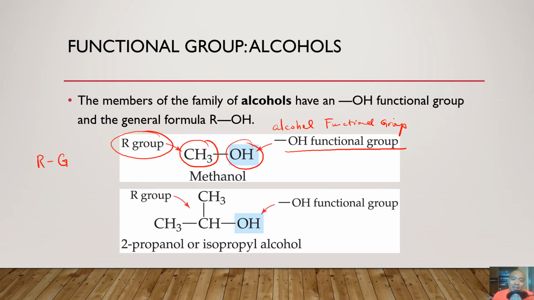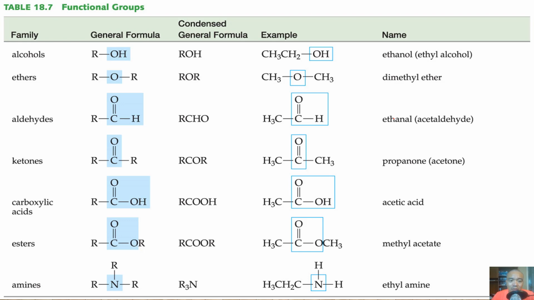Let's look at all the functional groups we have over here. So alcohol means the functional group is going to be OH, connected to hydrocarbons or a carbon chain. R means a carbon chain, right? Ethers, the functional group is O, but it's flanked by 2 hydrocarbon chains. Do remember, O by itself, oxygen by itself, does not guarantee you have an ether.